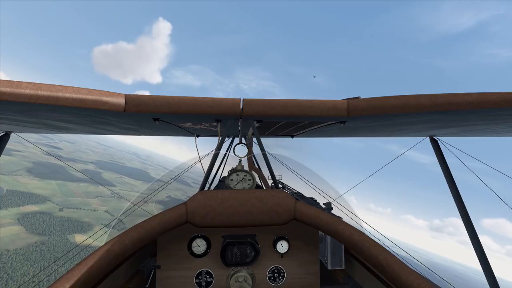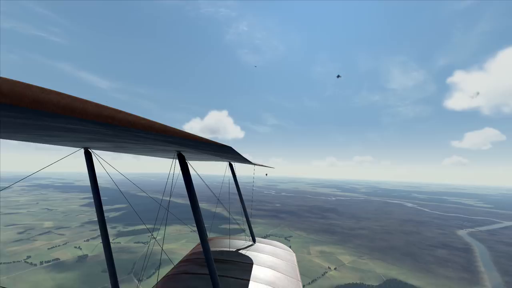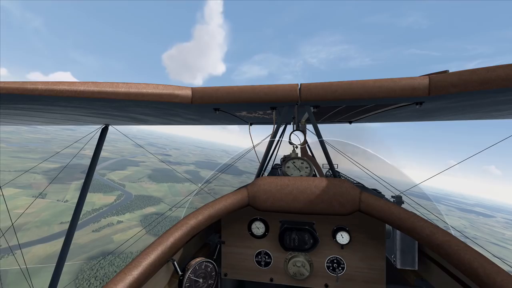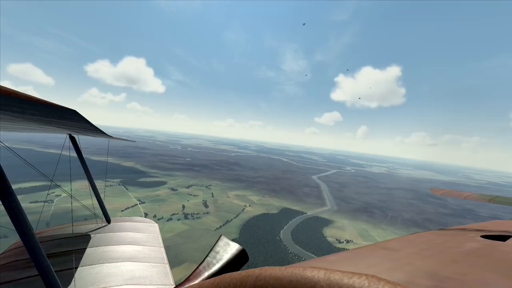Actually, no, he's going to friendly territory. Oh, yes, he is. No, he's going. Okay. We'll let him go. He can go back to the squadron and tell them about the new scourge of the skies. That's right, they call me Herman. The Archie might finish him off anyway.